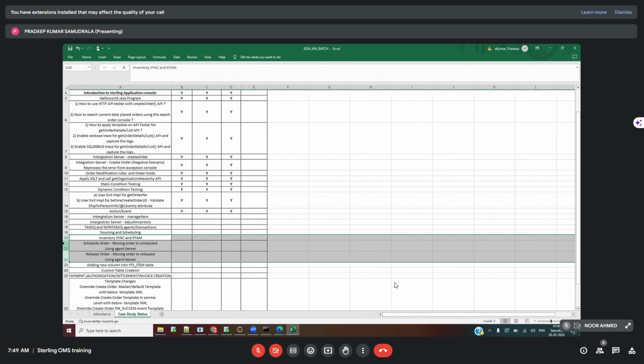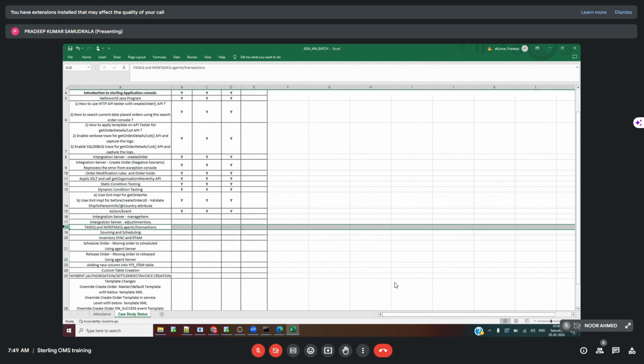But we kept it after this task queue and non-task queue, because first of all we should understand what an agent is, and what a task queue and non-task queue are, before we go to the schedule and release concept. Even schedule and release use the agents to process. That is the reason we have kept this agent concept a little ahead. So I hope we are good with these two things, the item and inventory things. Is that clear, guys? Yes, Pradeep.